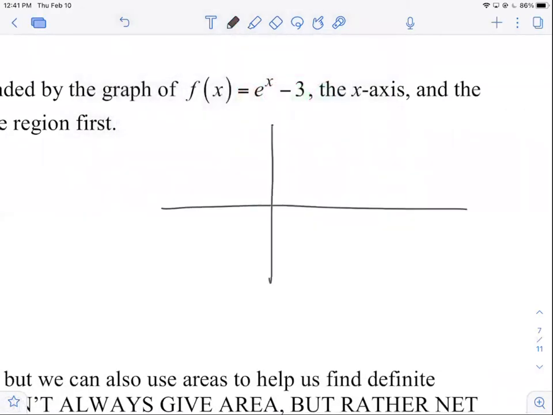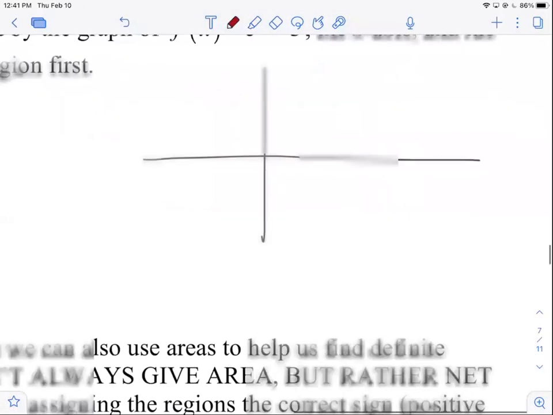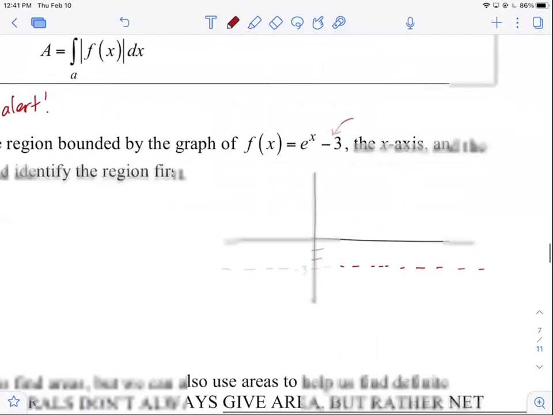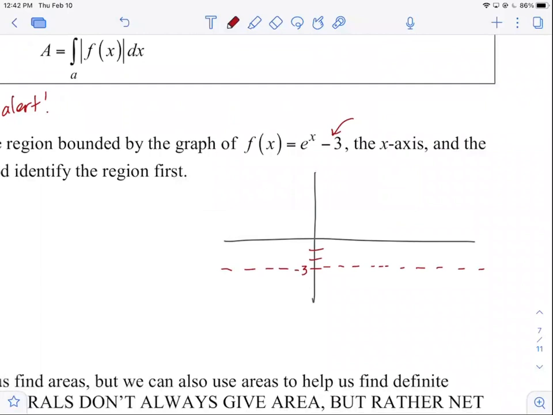Now, before we go to the calculator, let's just review. This is a transformation of our parent function e to the x, right? What does the -3 do to any graph? Down 3, 1, 2, 3. So the horizontal asymptote, which used to be at y equals 0, is now at -3. And let's see, what is the y-intercept? What is f of 0? -2. Boom, like that. So it's going to be increasing, and it's going to cross somewhere like that.